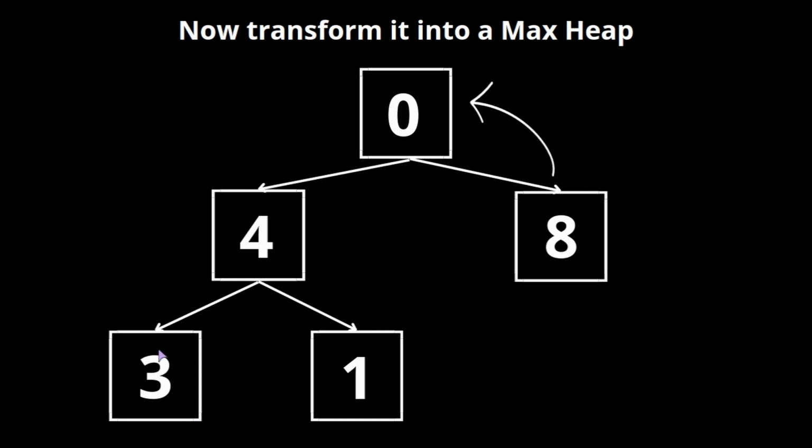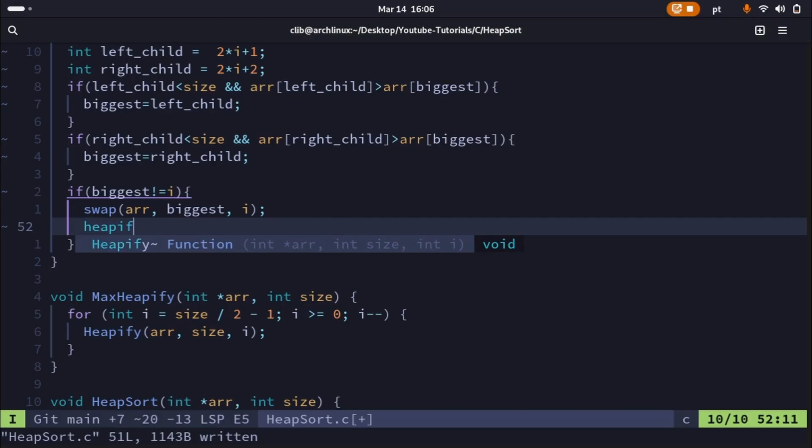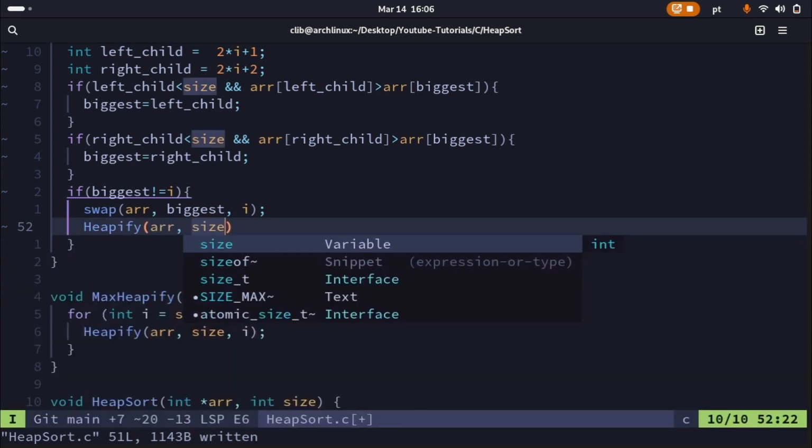And now we have to check if this has any children. And if it does, we have to call heapify again to ensure that this newly swapped value is the biggest amongst its children. So we call heapify on the array again, and the size will keep being size.